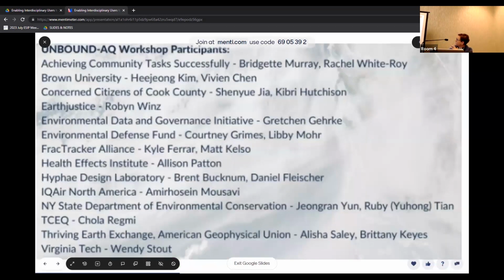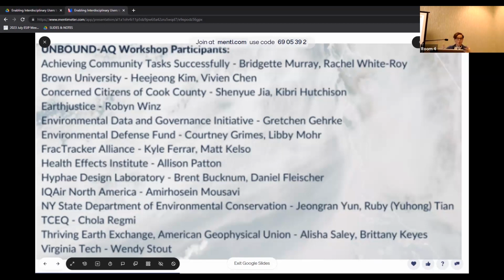I apologize for the blurriness, but this is the list of the groups that we engaged. We probably had, I'm not remembering exactly, 50 to 60 organizations apply to be part of this workshop series, and we selected 12. Most of these are people, like I said, that aren't using NASA data regularly or at all. That is a challenge, right? These are people that are not going to be able to just jump in and run with it.